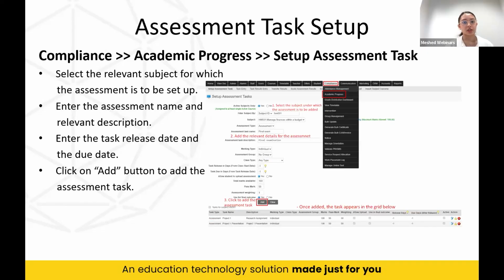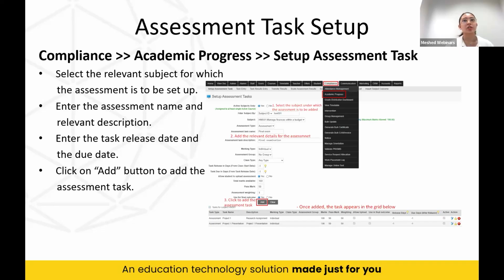So the very first portion of this webinar topic will be the assessment task setup itself, which is the very first and primary configuration that needs to be done for the assessment management section in the HiRED platform. I've included a screenshot and the relevant steps that the user would need to complete in order to set up the assessment tasks. Let me know if you're able to see this screenshot properly. However, after we're done with the PowerPoint slides, I'll also take you through one of our demo platforms to show how the overall setup and the process looks.